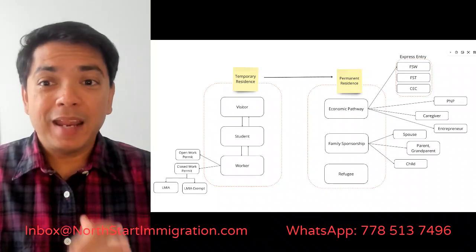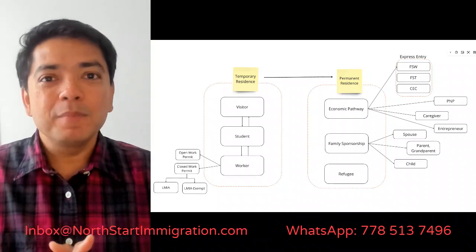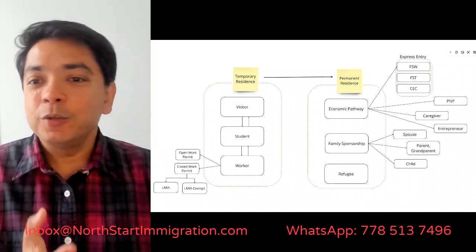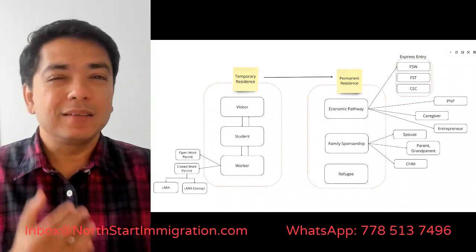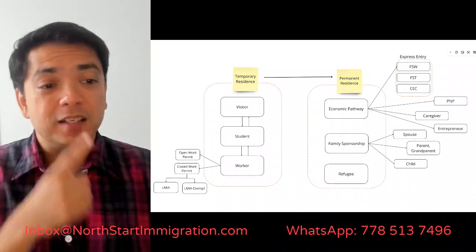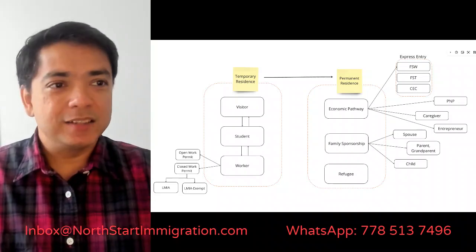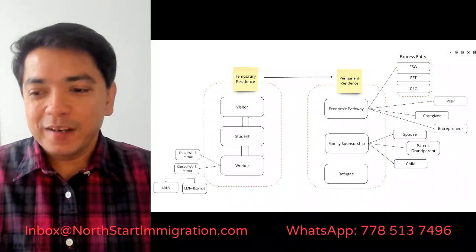There are 10 different provinces and territories, each has their own program. So there are so many subcategories there. There might be care. You might come here as a child caregiver or an entrepreneur, and there are so many categories there. Under family sponsorship, you might get sponsored by a spouse, by a grandparent, by a child, and so many categories there. So as you can see, it gets very complicated very fast.